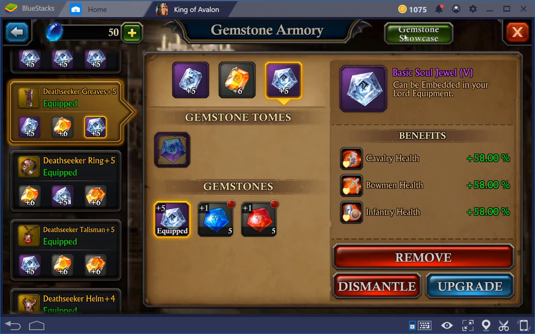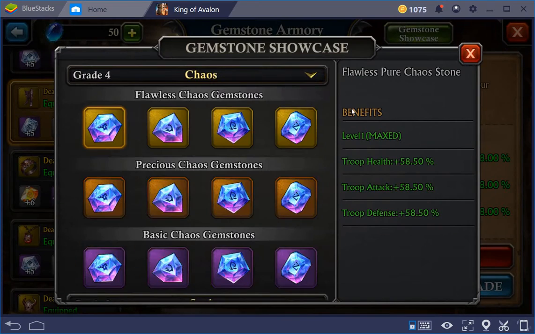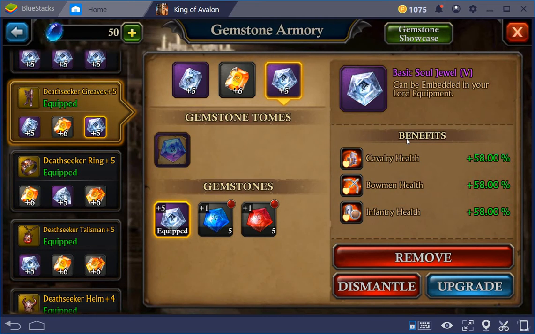Besides this, what is new is that there's a new set of gemstones, the basic, precious and flawless chaos gemstones, and the way they work is a bit different. It's quite similar to the artifacts in the sense that you have a tome that you need to activate, and once you have done that, you can craft multiple chaos gemstones.